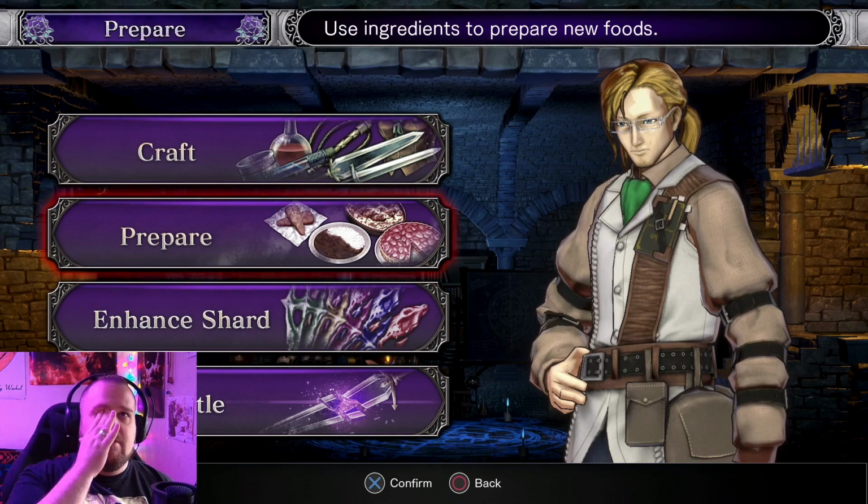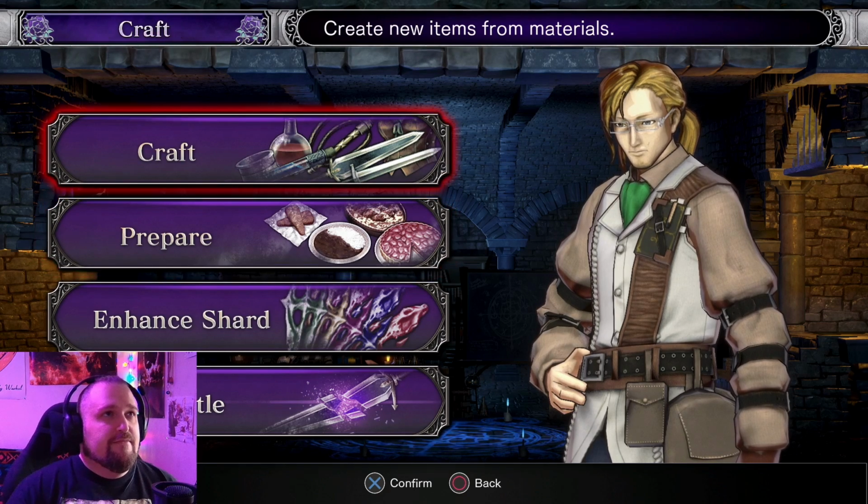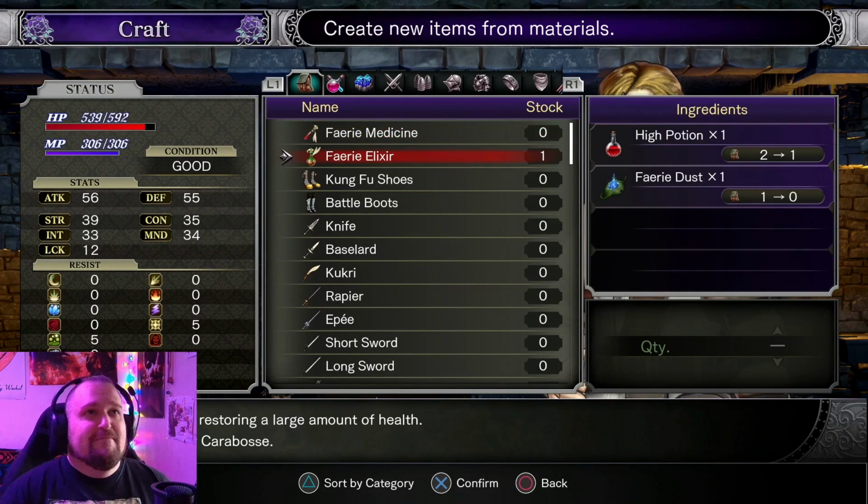This guy, in fact, should buy the shards from us. Like, that's just me nitpicking, though.